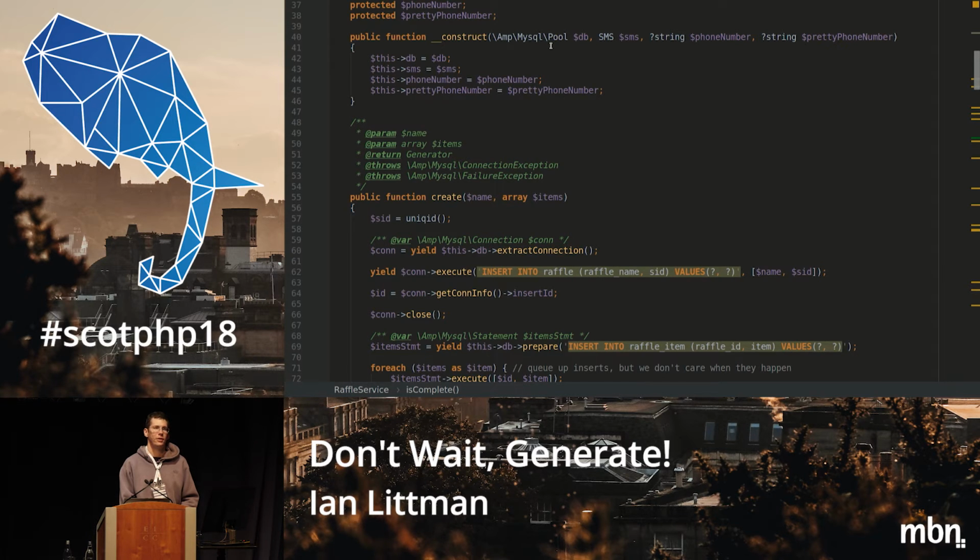The default for AMP, unless you set it differently, is 100 connections. And what that'll allow it to do is, since we're talking about this application, this single bit of code running across a whole bunch of multiplexed requests, you need more than one connection. Otherwise, you're going to end up blocked on database input.